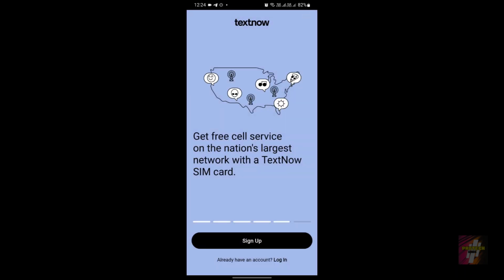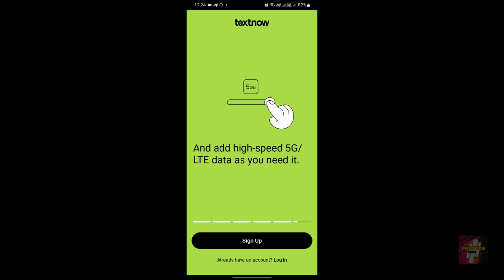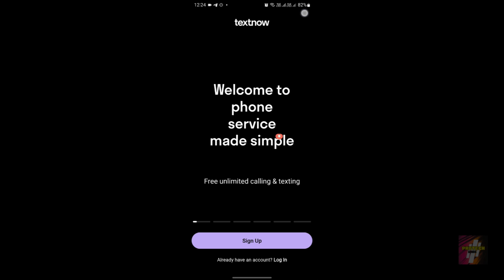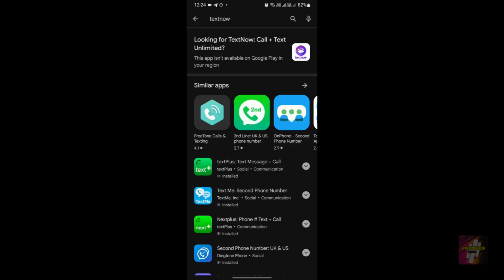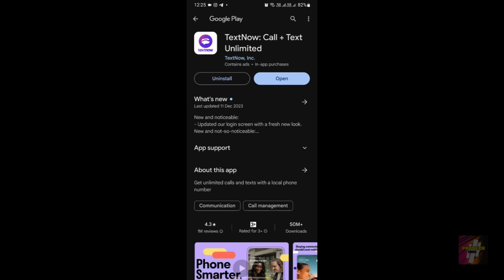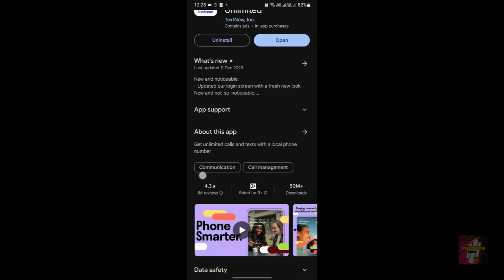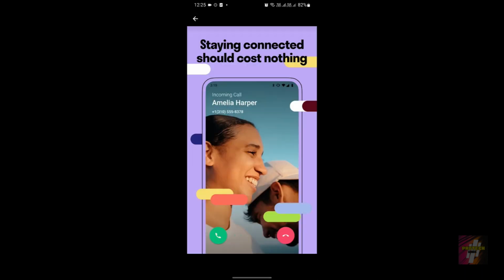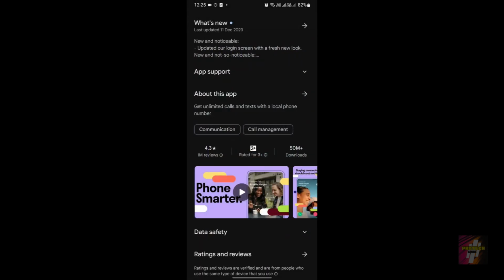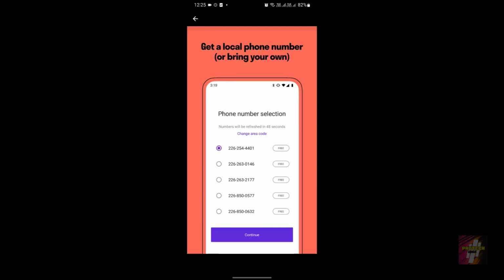Now if I am going to talk about the unique features, Textnow actually provides you completely free, like I was telling before, this application offers you guys entirely free calling and texting within the US and Canada. It is a very helpful feature, and its user interface is also pretty good. Just take a look at it.